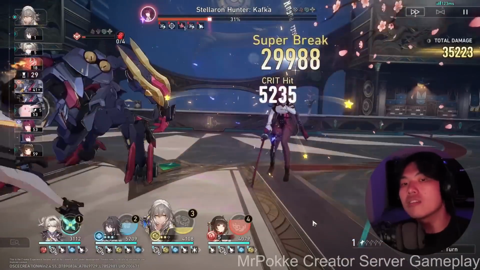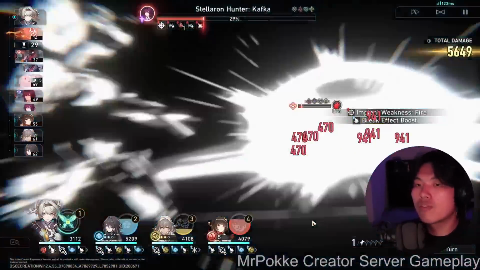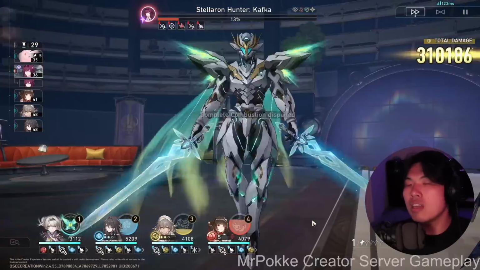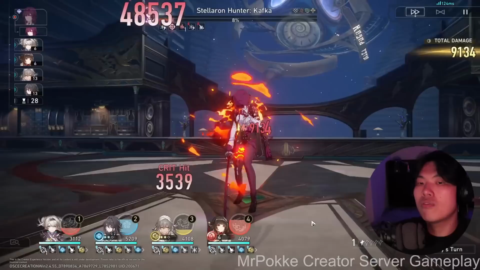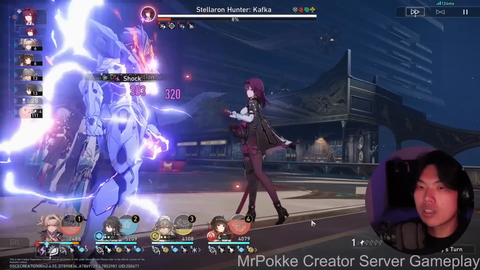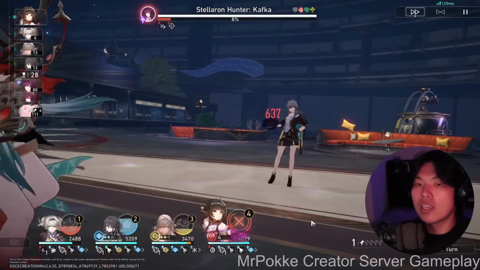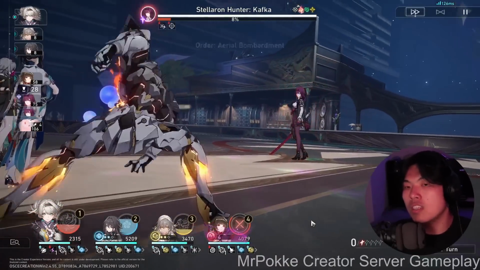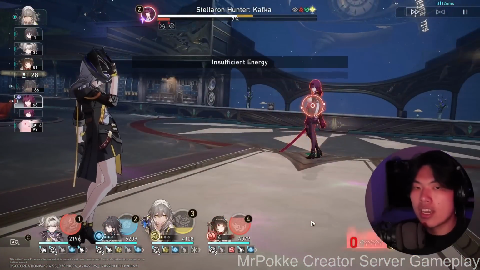With that, I still couldn't really get a 0 cycle, and Kafka will recover from the Winner's Break, so we will see a potential issue from Lingsha over here. She does not have crowd control prevention for herself, so you can't really control when Fu Yuan will take an action here. And this is one of the worst cases because Fu Yuan just took an action as well.